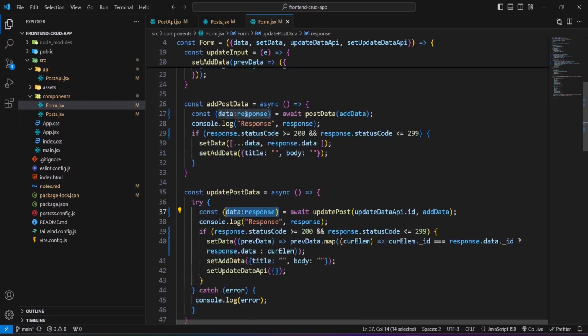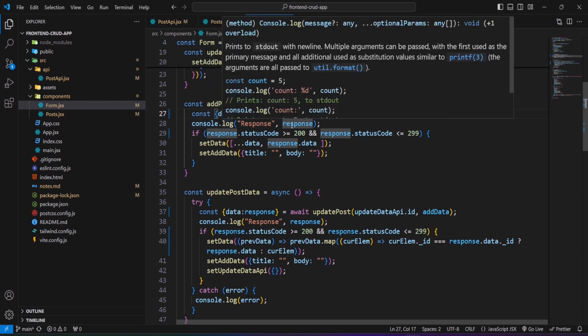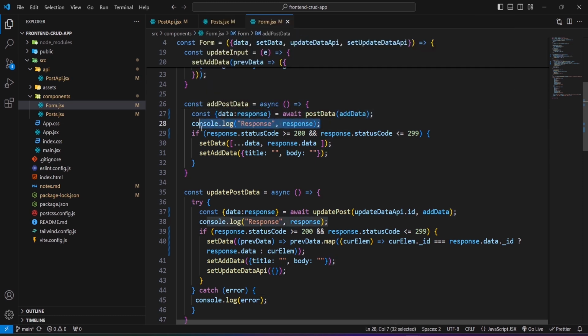Okay, let's continue. Next is the add post method also. Here also we have done two things only. One is that we have destructured the data as response, and in the console we are logging the response to see what response is coming.